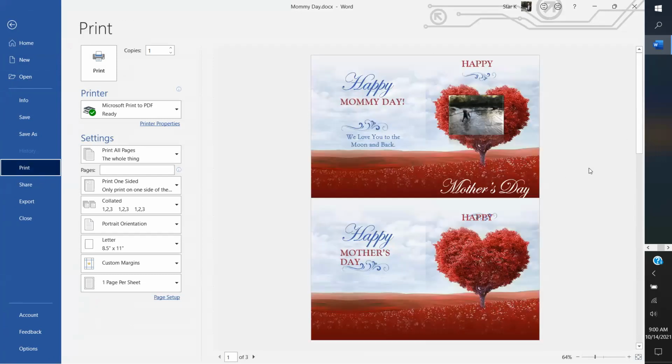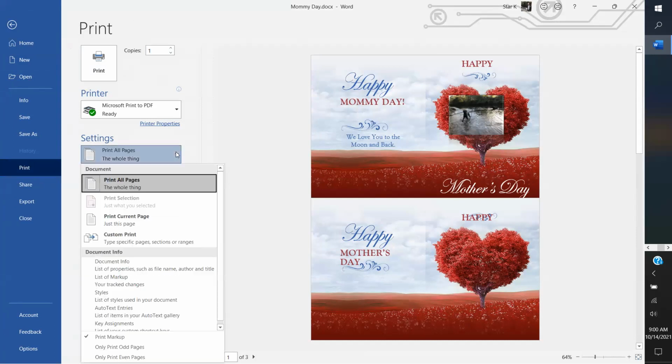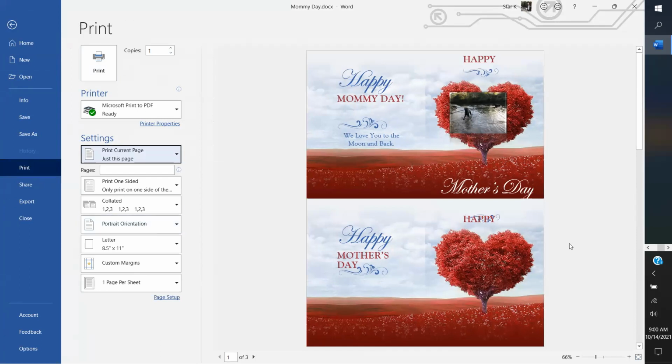So we can print the first page. This is page 1. And really we can, because it's going to be flipped, right? Because this is a card. And then at page 2, so here's our pages. That's copies, actually. Copies, print all pages. You can just print the current page, which is just that. Let's see what the next page is, though. Let me move this dialogue up there.